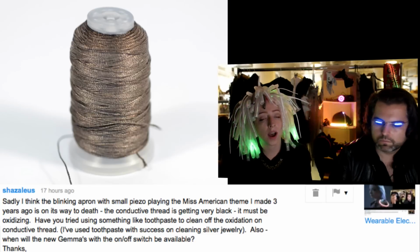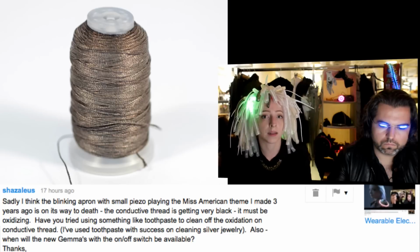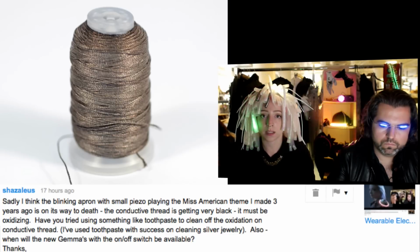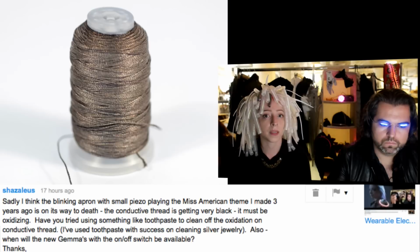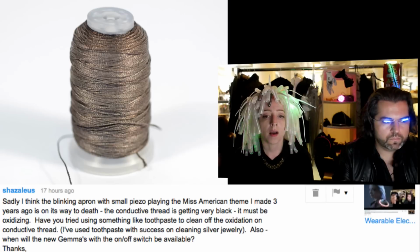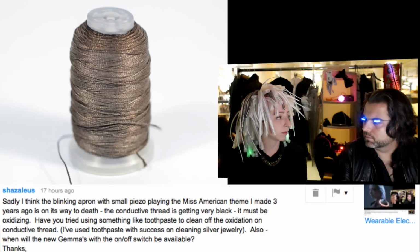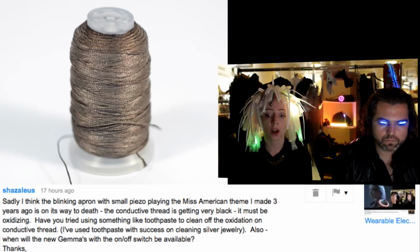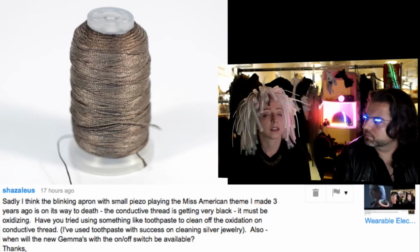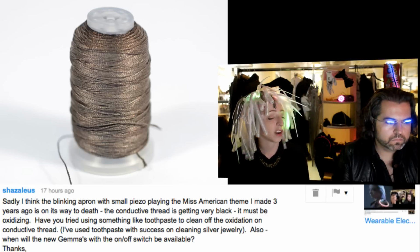Yeah, so you could try it if the thing is toothpaste friendly, like it's a piece of fabric that is color fast and you're not worried about getting toothpaste on it. Then go ahead and try and let us know how it goes. I could try it on some oxidized conductive fabric that we sell that's silver plated to see if the toothpaste cleans it off and then returns its conductivity. Yeah. You know, or if it's ruined forever. I'm not sure.